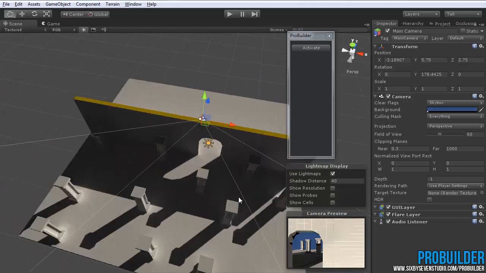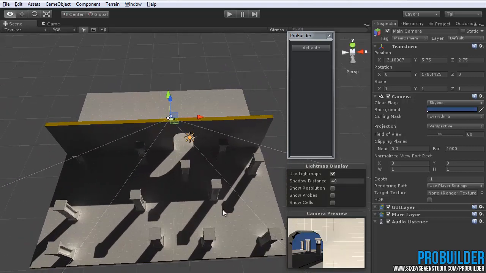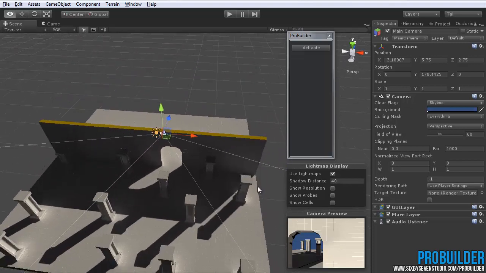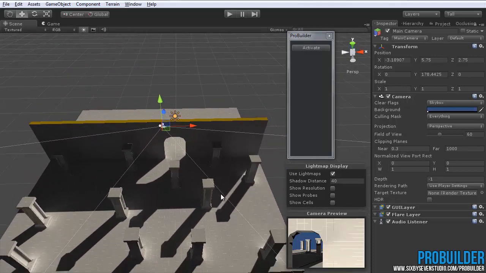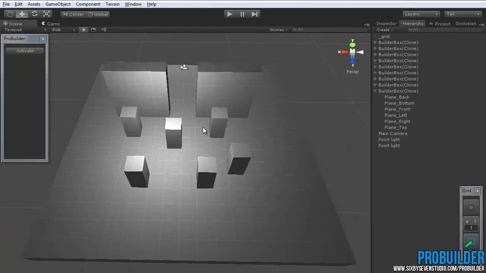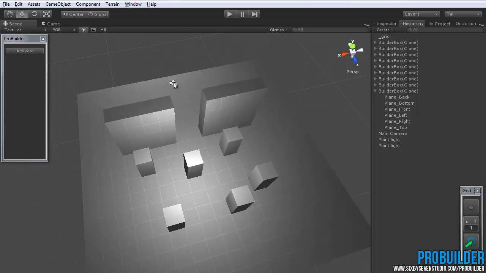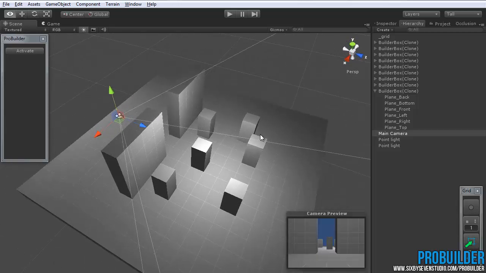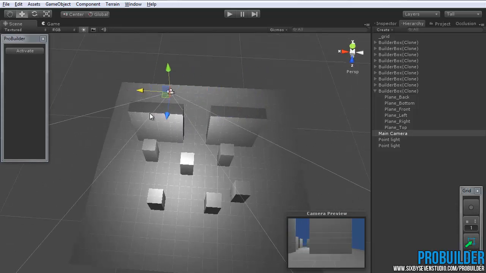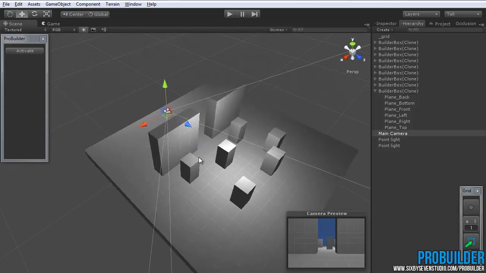In a lot of instances, you can actually make your game run worse if you use inefficient occlusion, so you really want to make sure you're using it just right. And that's something that ProBuilder helps with here. So let's take a look at how this is built. So here we have a very simple scene, just a quick setup, so we can take a look at how to put together the occlusion with ProBuilder. And looking at it right now, of course, no occlusion happening at all. Let's look at how to put this together.